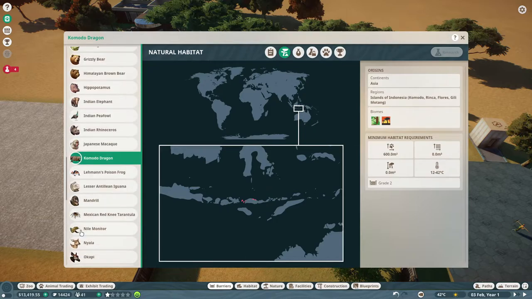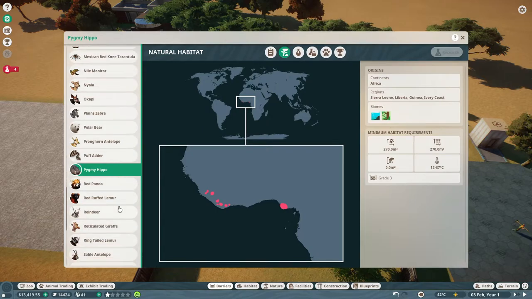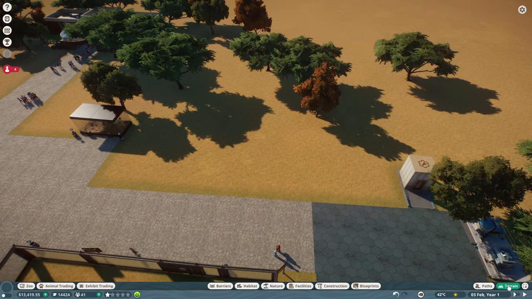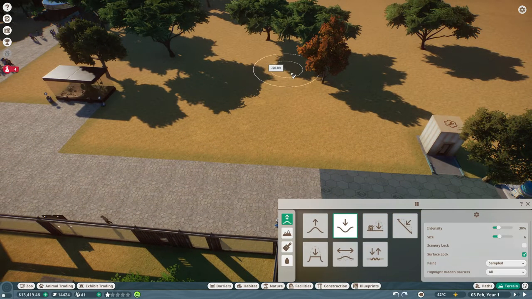Komodo dragon. Pygmy hippos might work, although they need a lot of water. Well, I did make the water purification treatment right here. So I could do that. How about this? How about I actually get a pond set up for them? Let's do a gentler slope. I think right here.